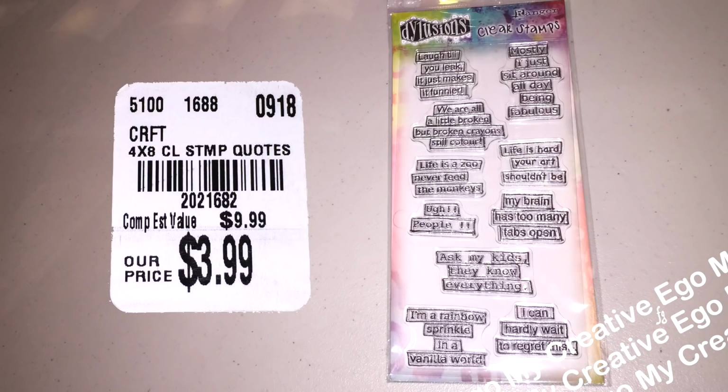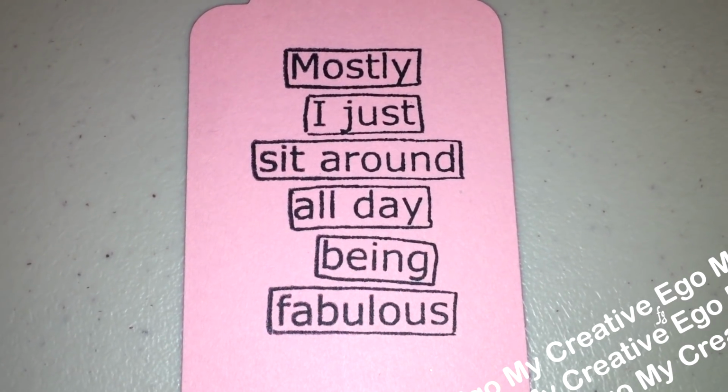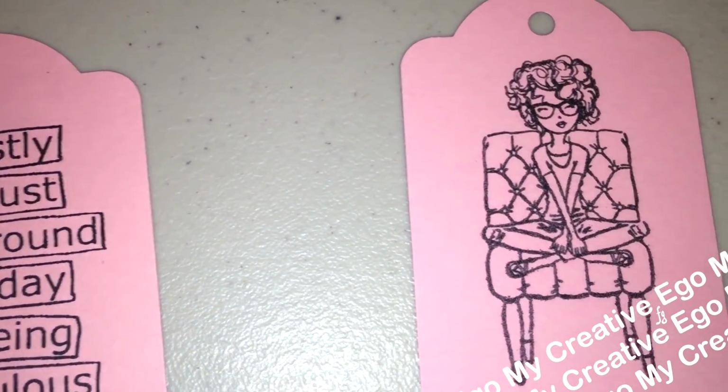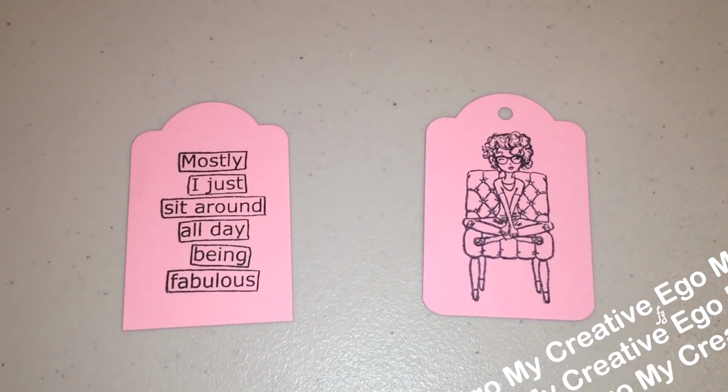So you might have seen these Dylusions stamps. I know there are actually quite a few in the collection, but they have some really witty, cute little sayings on here. And I just want to share with you guys some of the ways that I actually used mine. Of course, the next one says, mostly I just sit around all day being fabulous. A lot of us already have these stamps from Hobby Lobby. I probably should have added the crown to this. I think the Daiso punch crown would have matched perfectly with this one.